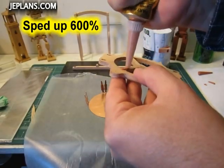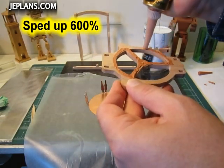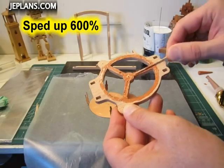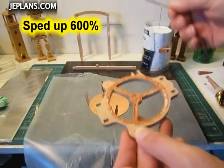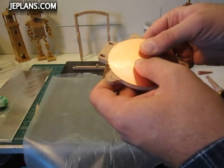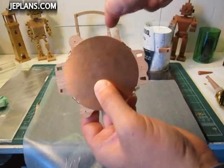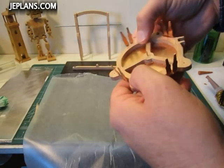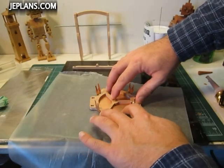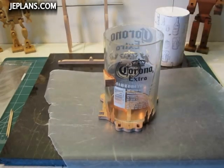What's nice about that is it has a little give, because the expansion rates tend to be a little different. Let's get some on here. We'll spread it around a little more. I have the tube sticking out just a hair, so it kind of nests perfectly in the hole there. I'm just going to press that together and find something to put a little weight on it and just kind of hold it together and dry. That'll be a good weight.